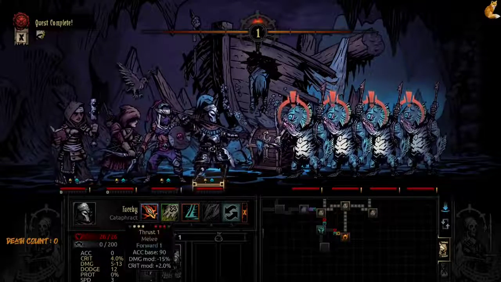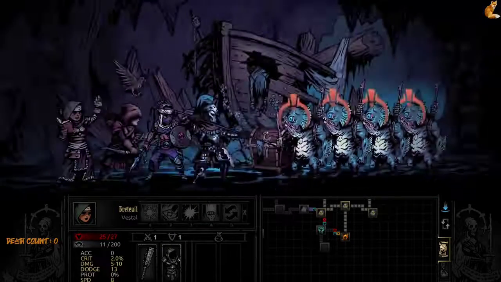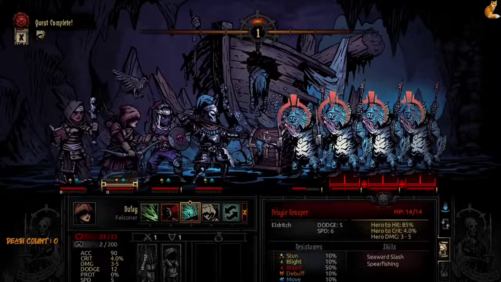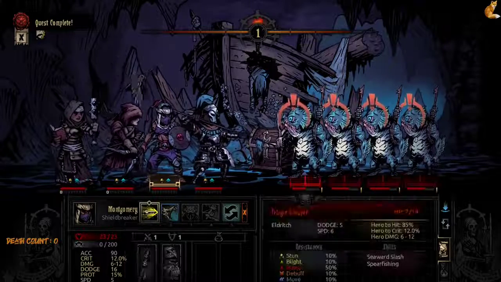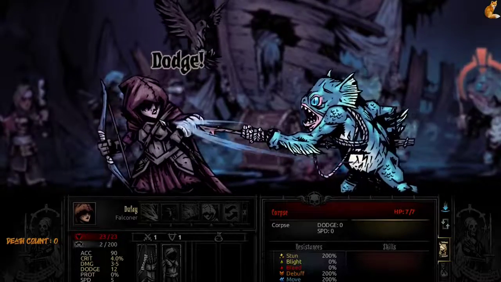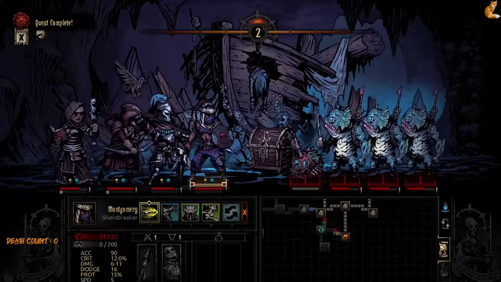Okay, alright. And we'll give some healing over here. And yeah, we'll just volley some fire this way. Press this advantage. Nice. Give them no quarter. Okay. My Vestal really needs to work on her dodging skills.